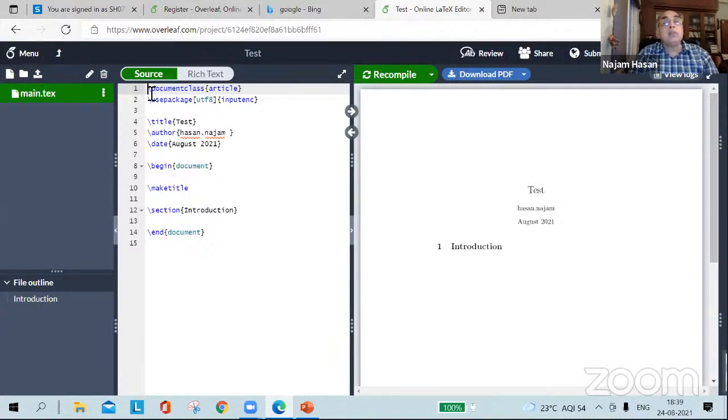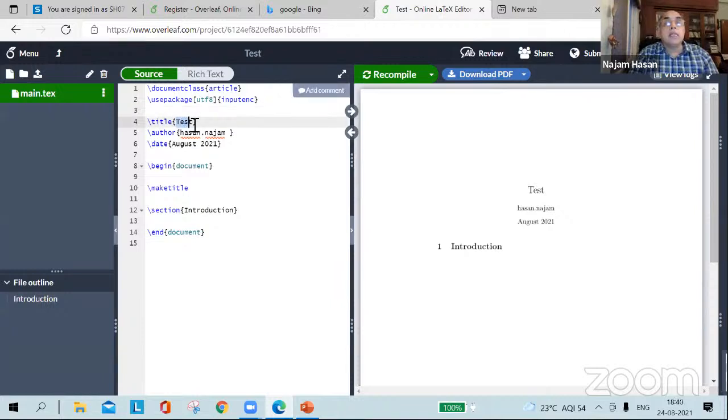Those who are familiar with LaTeX would know that you have to start off with \documentclass and specify what you want. Here the default is for an article, and it gives you some basic packages. So you have \usepackage UTF-8, and you have \title, which says test.